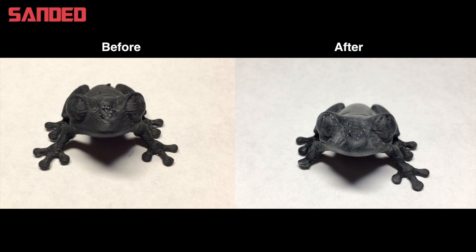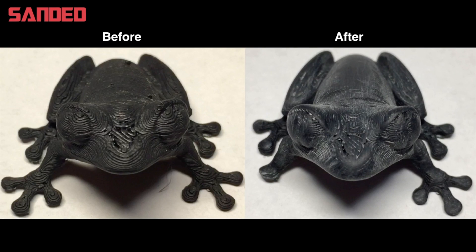I did lose a little bit of detail in the eye as well. Here's a close-up of the before and after. You can tell that in the before, on the bridge of the nose, there were definitely some gaps. Those are still prevalent in the after, but you can definitely tell that the back is pretty smoothed out and some of the other areas. This sanding probably took me approximately 40 minutes, and if I had a file I could have gotten in there and worked out some of the other smaller details as well.